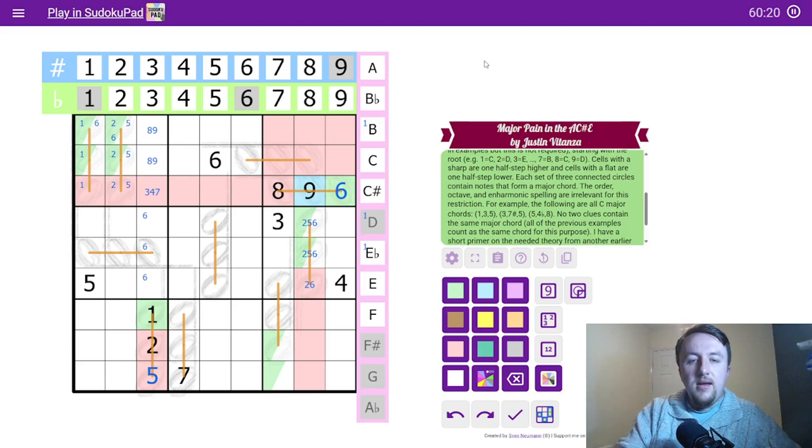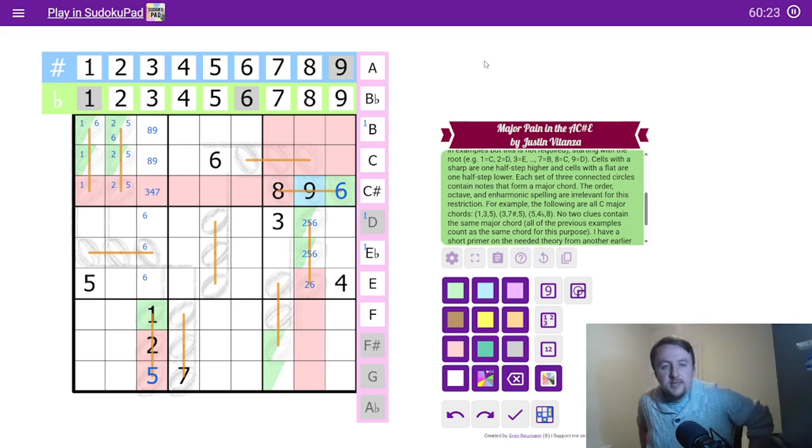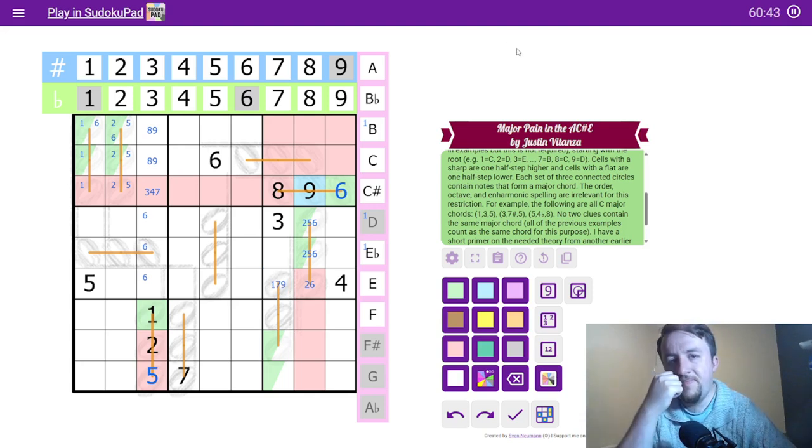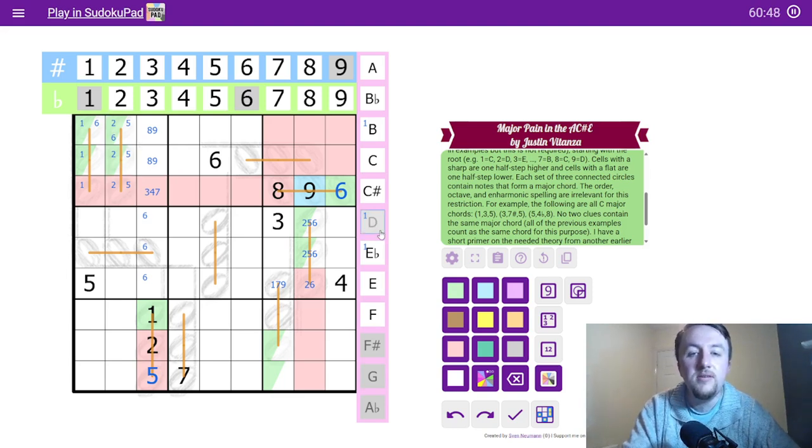Right. Oh, this is good. Progress. Alright. I'm feeling better about the world. So we've accounted for D major. This now can't be 2, 3, 4, 5, 6 or 8, so it's 1, 7 or 9. I don't think I'm going to focus on that very long because I'm going to come back to this because I can get rid of this one corner pencil mark. If you'll bear with me, I think I will just go through the options one more time.